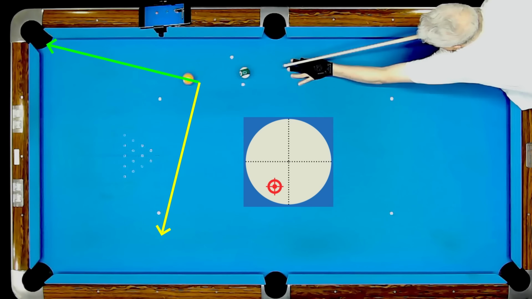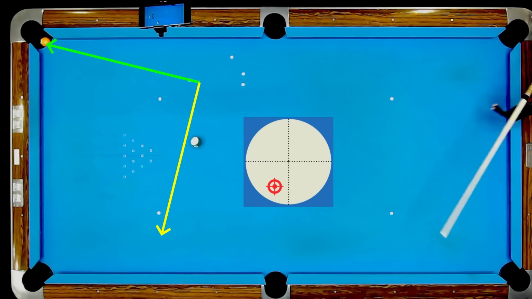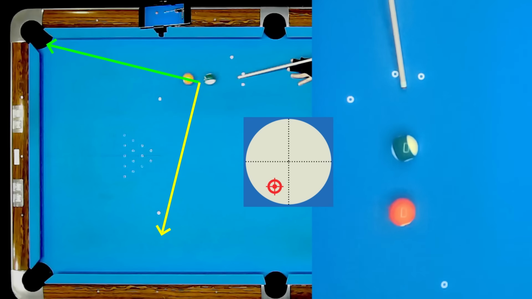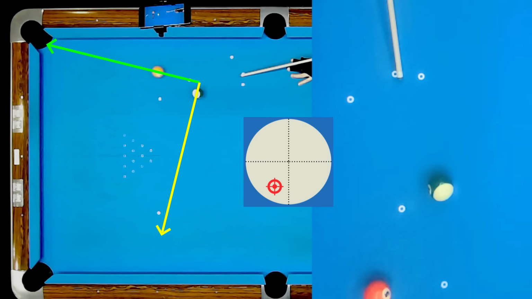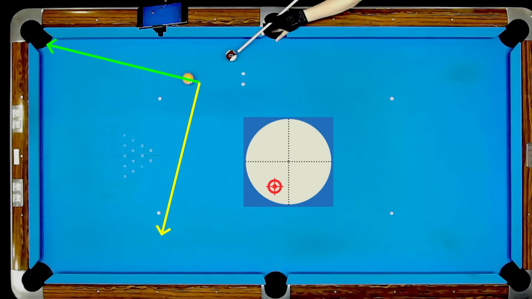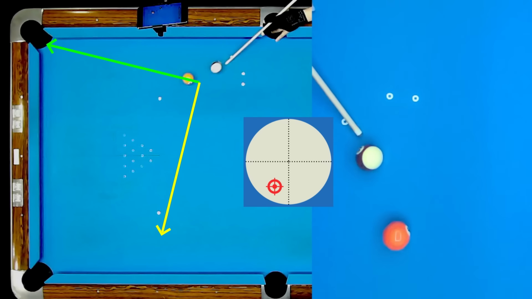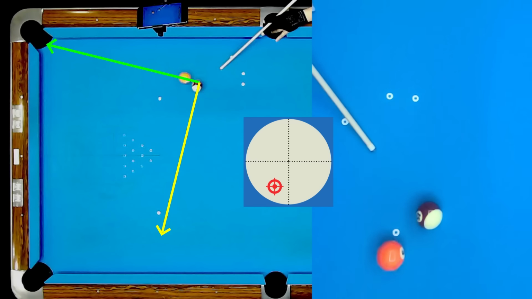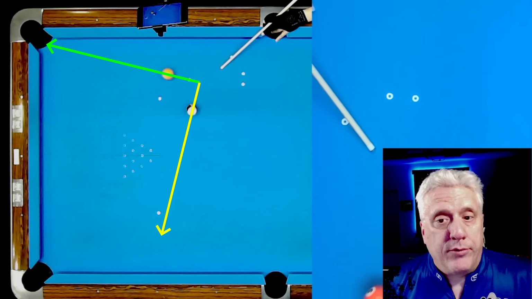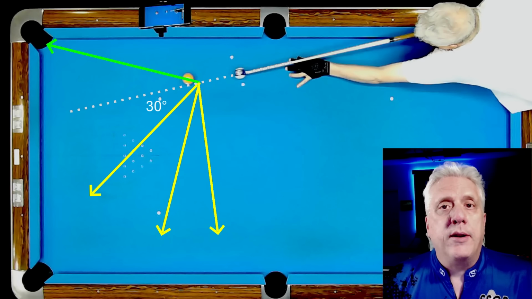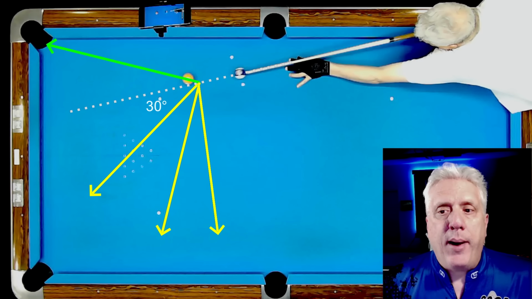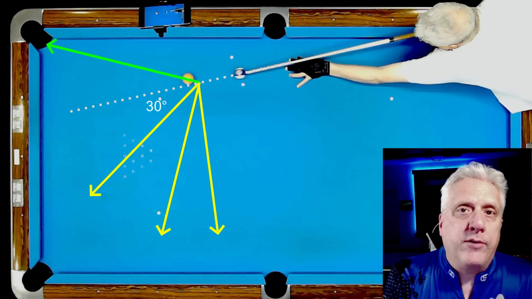Draw with side spin doesn't travel nearly as far at the same speed due to the fuller hit. And finally, at a 45-degree angle, it's nearly impossible to not hit the opposite side rail, even with side spin. These are just a few examples. Experiment with cue tip position and speed of stroke to see how well you can control the cue ball along all three paths without striking the opposite side rail.